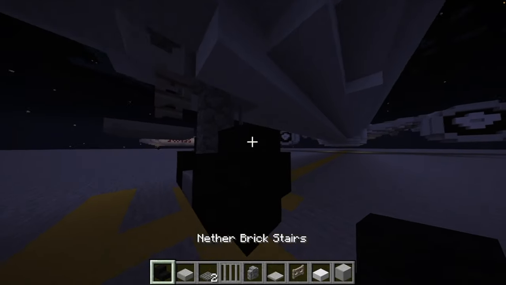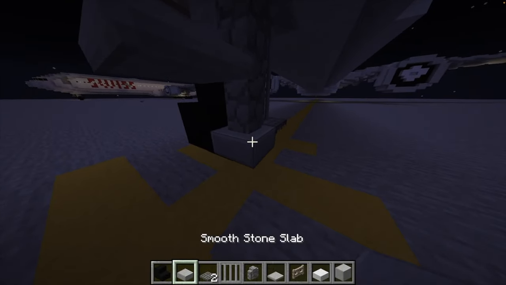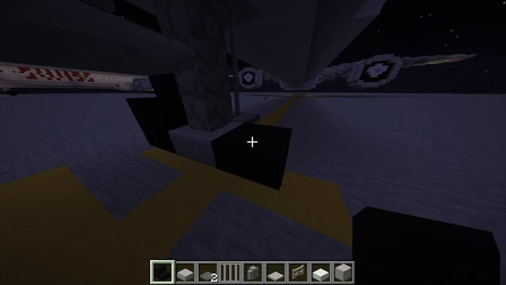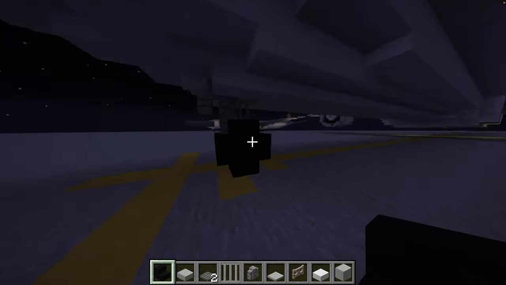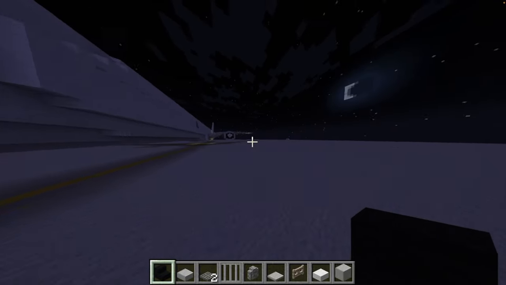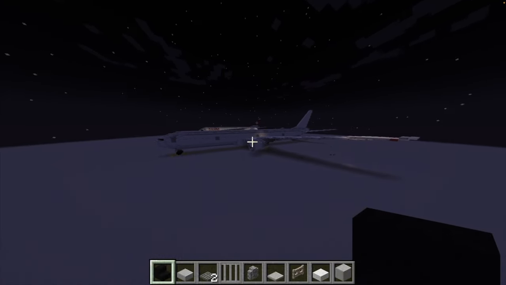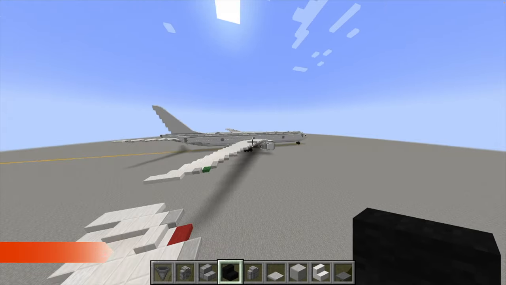Now, let's do the wheel. So from the stone block, make sure to put a smooth stone slab. From the smooth stone slab block, put another stair like this. Then just do like that. Yeah, so this is how I like to make my Boeing 777 wheels. Now we're going to move on to the wing box gear.